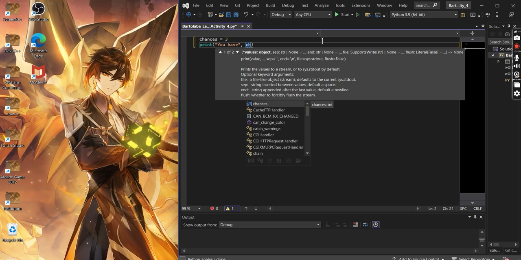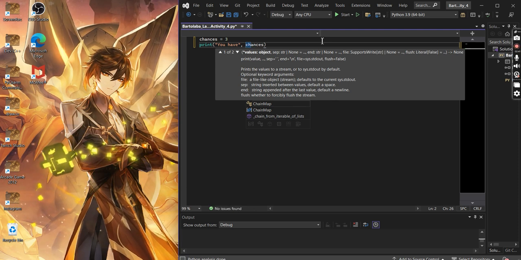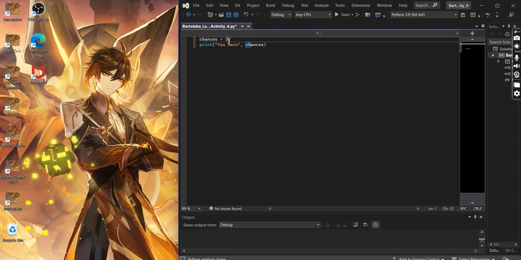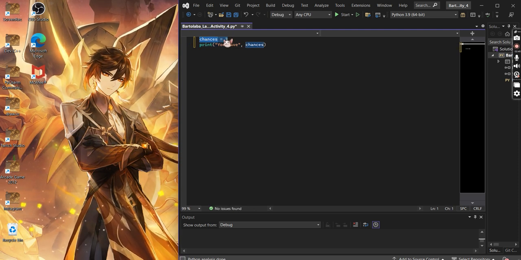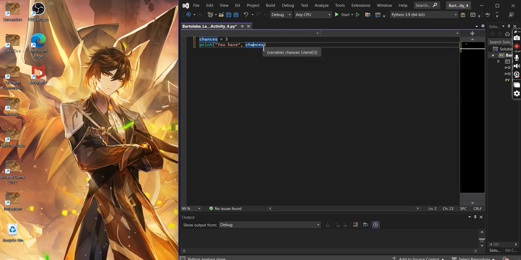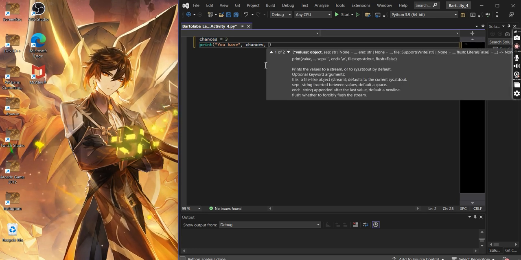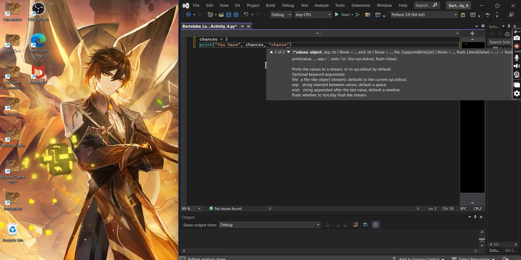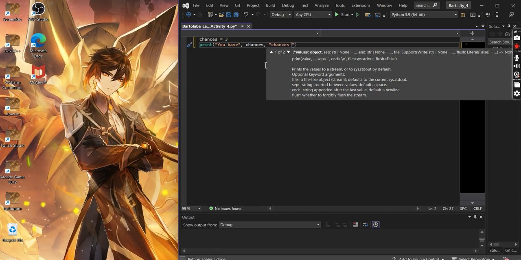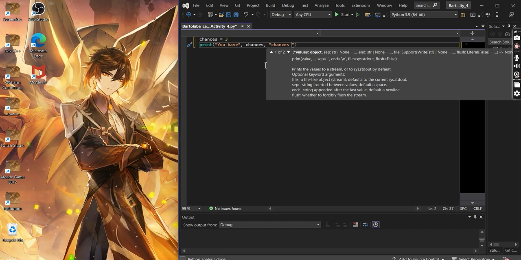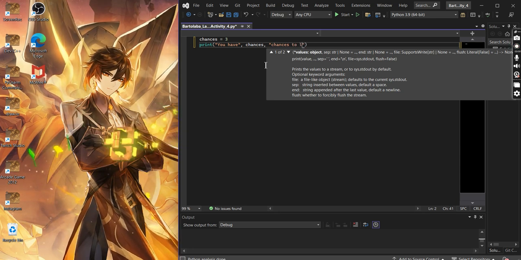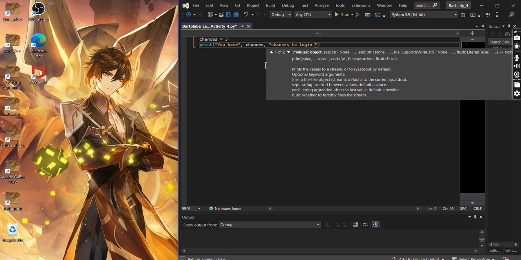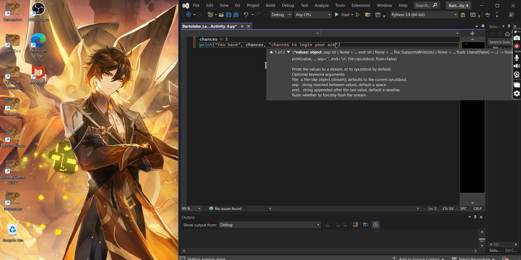This is to make sure that the variable chances and its value will be shown in our program. You have how many chances to log in your account.